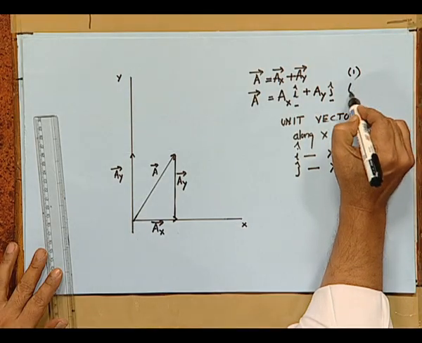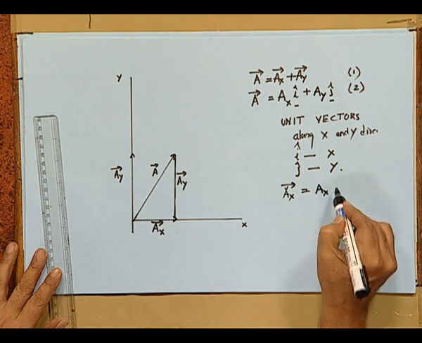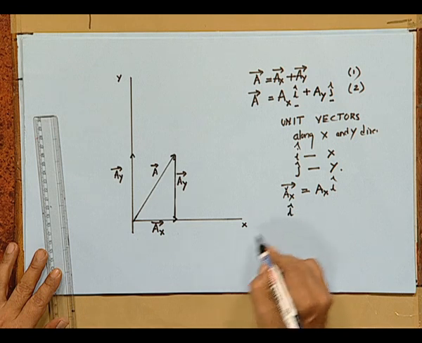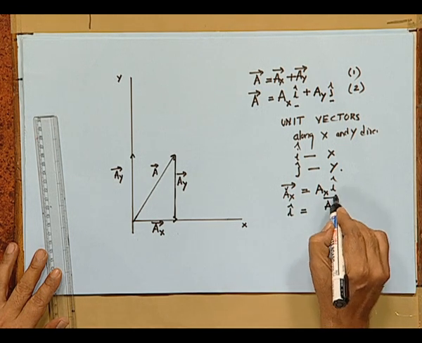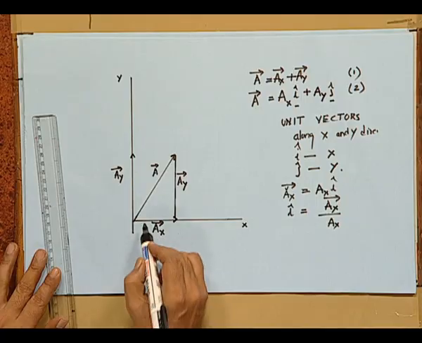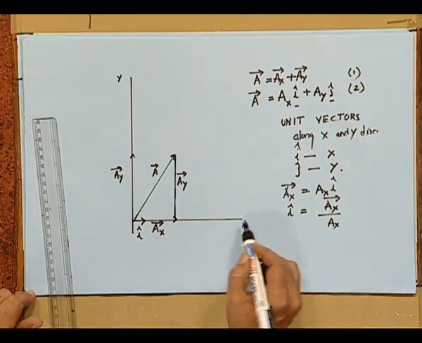What is this unit vector? Going back to the definition, if you see, ax vector is replaced by ax i-cap. What is i-cap? It is the unit vector defined as vector ax divided by ax — that is, a vector divided by its magnitude gives you the unit vector in that direction. It is called i because it is along the x-direction. In the figure, unit vector i has magnitude unity, because the magnitude of vector ax is ax, and it is being divided by ax. Therefore, by definition, i is a unit vector along the x-direction.